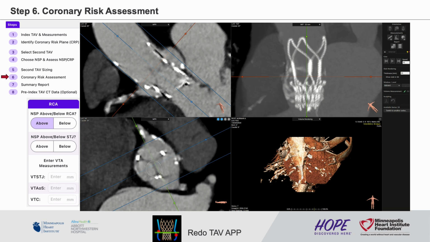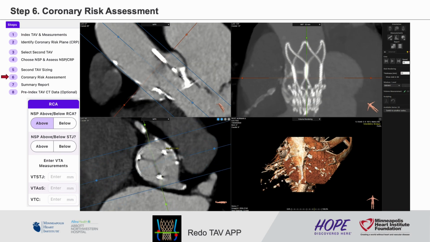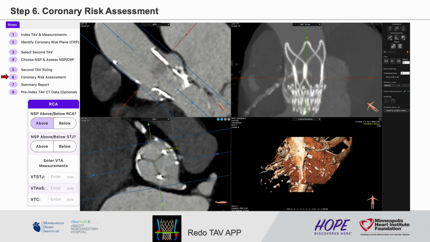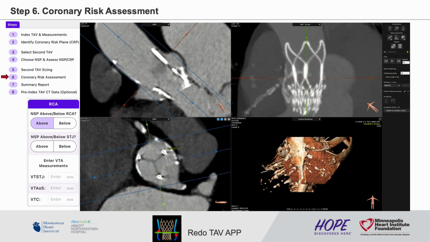Let's start with RCA. Now we know the RCA is between the commissure post, commissure TAV, and the upper crown. And we can see the stent post. So I'm drawing the virtual circle through the stent post and bring the plane to the neo-SCAT plane, the bottom of the commissure TAV, and assess the relationship with the STJ, which is just below the STJ.